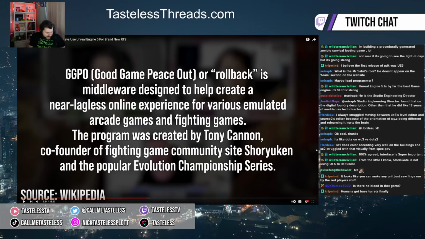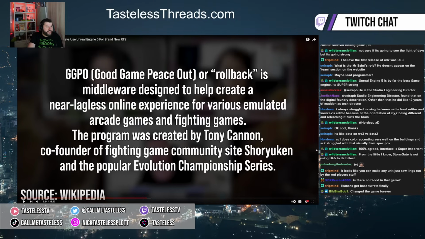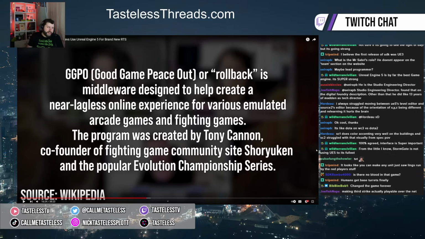So rollback is kind of like a predictive netcode in a way. I'm very curious to see how it's going to feel for StarCraft, but basically rollback netcode allowed fighting games to actually be played in a competitive way online where you almost couldn't before. Part of it was that too many people were playing their fighting games on Wi-Fi, but even with 2 high-speed internet connections, it would have moments of chunky lag that would ruin the game. But if you guys play Street Fighter 6, which I know we've streamed a little bit here, I actually want to get back into it if I have time.